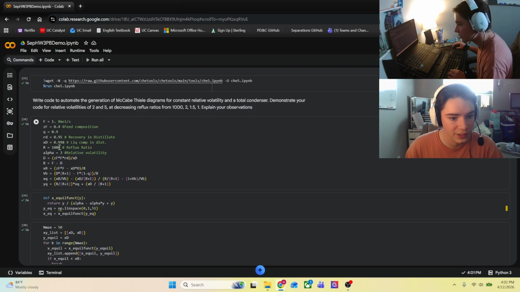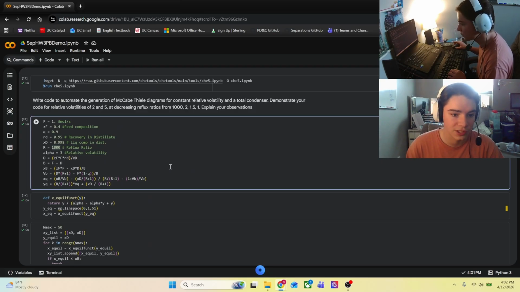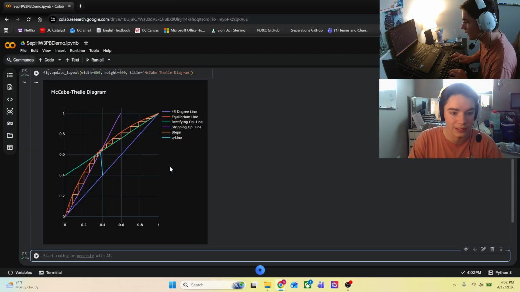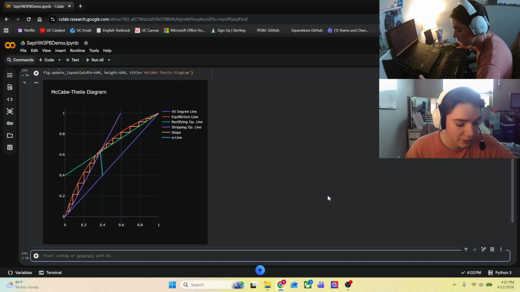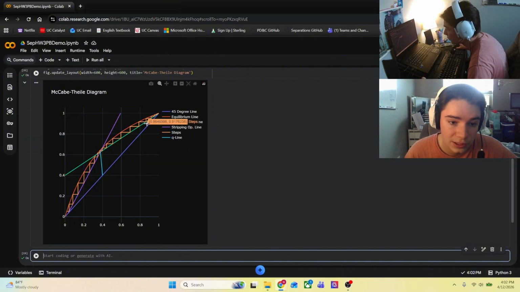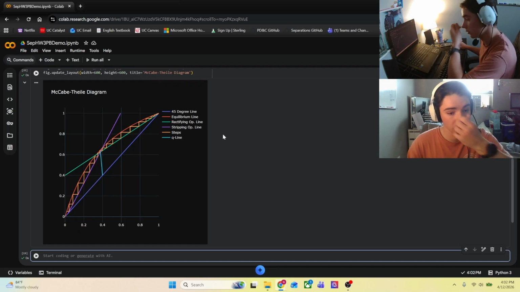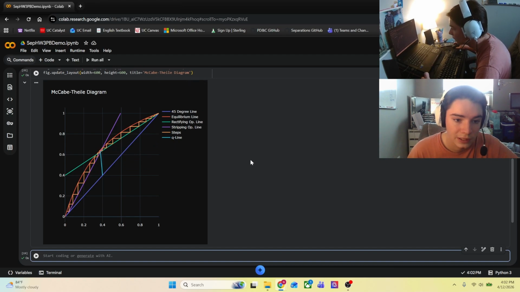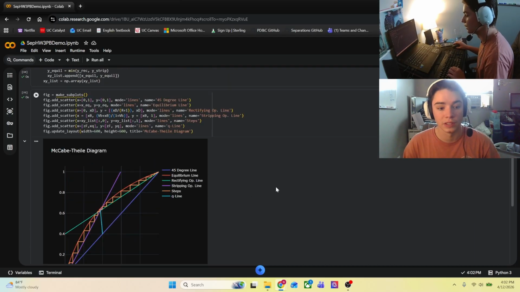So going from 1,000, well, we just saw what 2 looked like, so let's bump it down to 1.5 and see what that looks like. As you can see, with a lower reflux ratio, you're tossing less of that liquid back into your column, and you're pulling out more distillate, but your separation becomes much more difficult without that reflux in the column. We're having a lot more steps, and that pinch point is getting real close to where it switches over, and our operating lines are very close to crossing our equilibrium line, making separation nearly impossible.